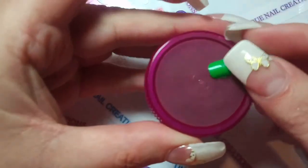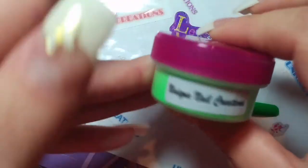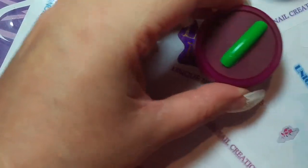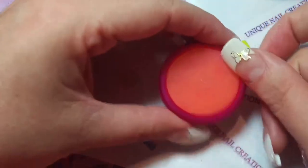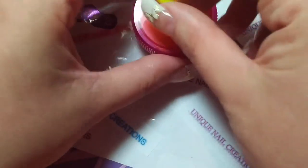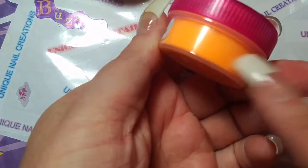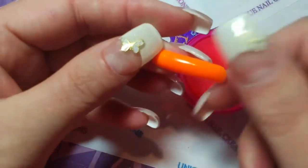And then you'll get this, which is like a neon green. And like I said, these are all half ounce sizes. I didn't put gel or anything on these, I just did it straight. So this is a neon yellow — you can see that one, really pretty bright neon yellow. And then this is a neon orange. And there's the swatch for that one.